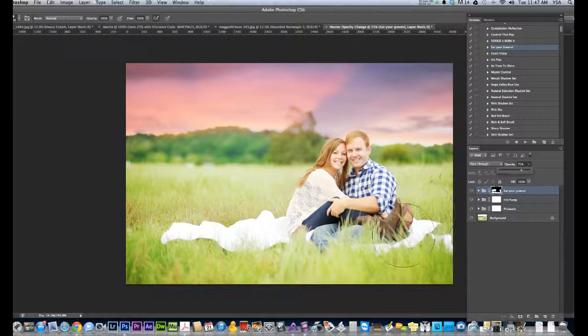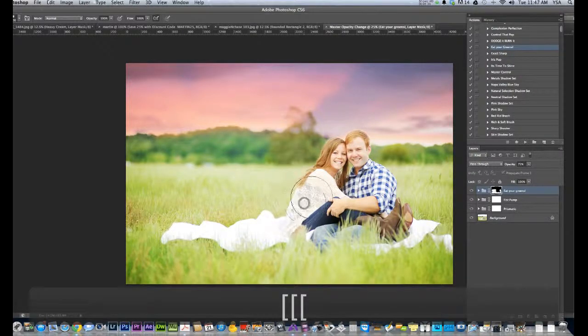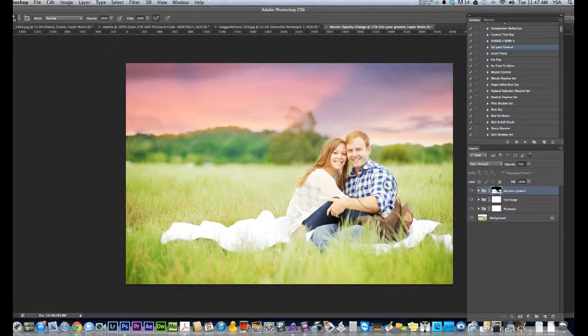The Eat Your Greens action also does some cool stuff to other colors too, so don't be afraid to get it on like whites. It really makes whites stand out and makes blues even kind of pop. So don't ever be afraid to experiment. The great thing about actions is that you can always undo what you did. It's not ever destroying your image. You still have the original image here. You can always delete these. So the point is to be able to experiment and take time and figure out what your style is using the tools that you have, and just be artistic.